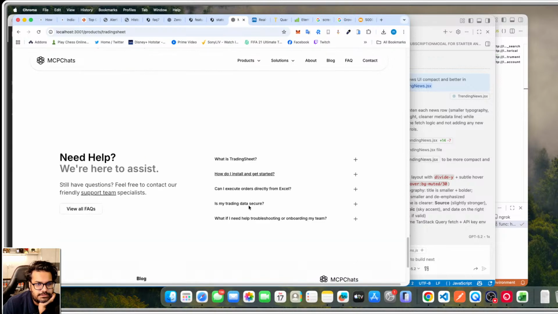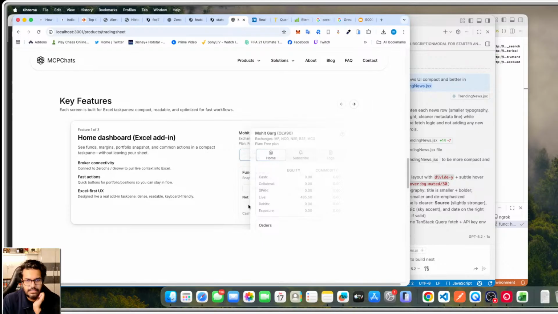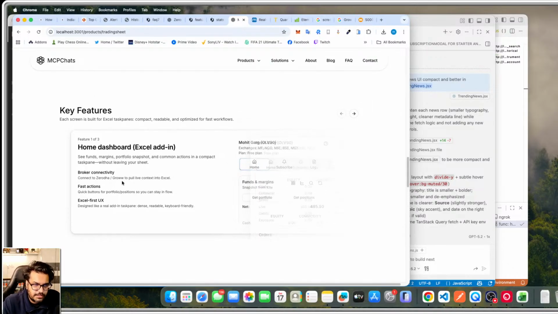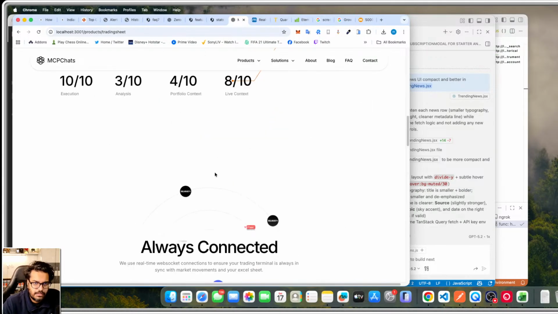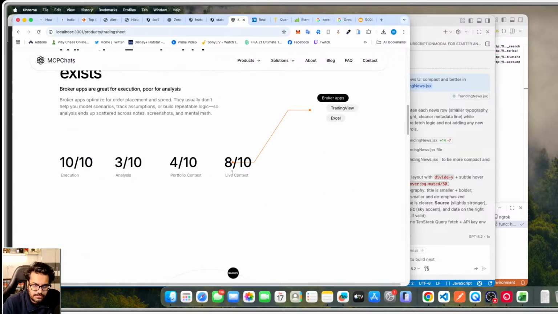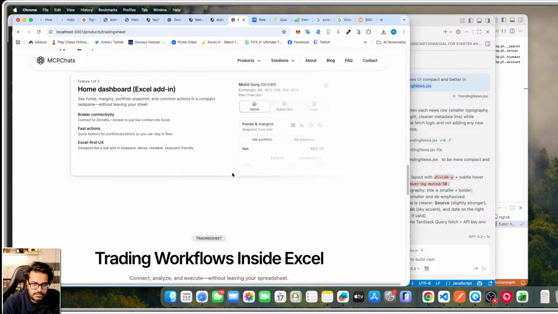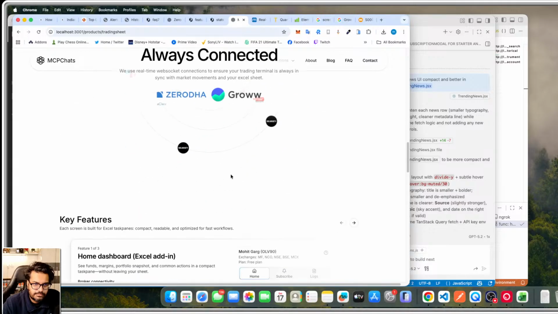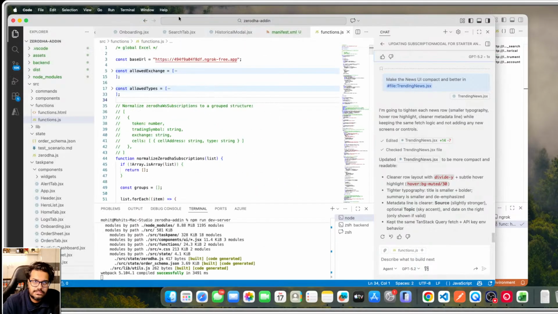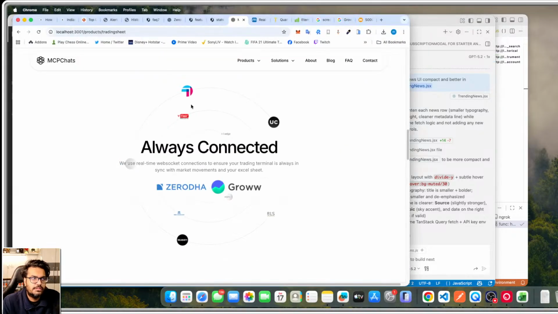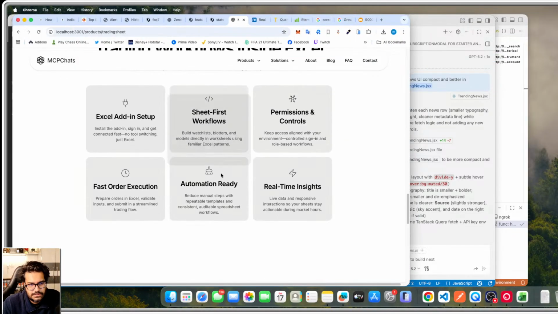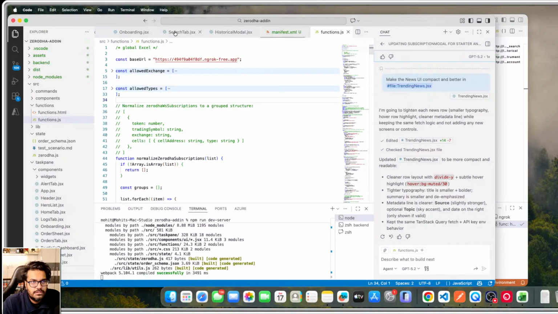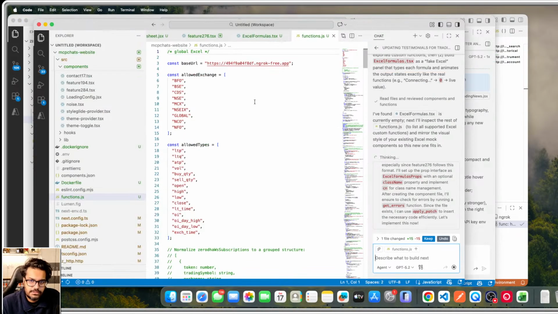Okay, I need to fix this part, and then I can put this above and this below, because this is not looking good.